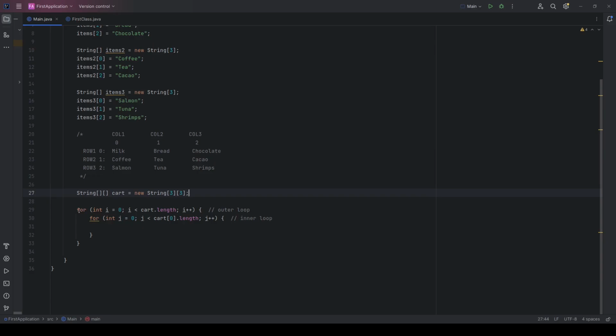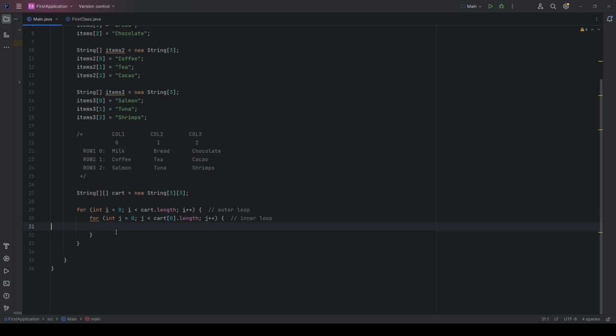So let's again look at how this will iterate over our array. The first for loop will iterate over the first dimension, or rows. The second for loop will iterate over the second dimension, so over the columns.